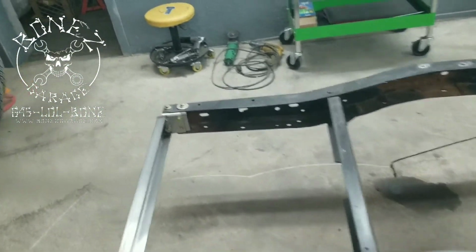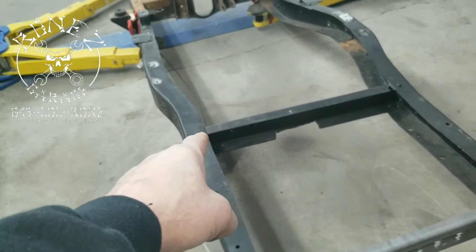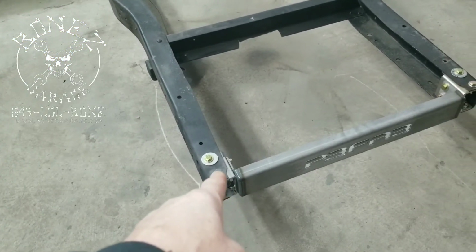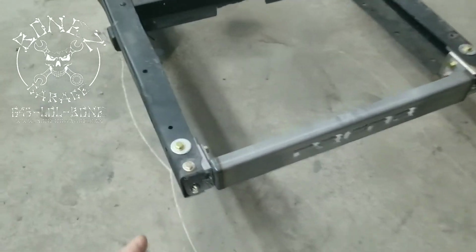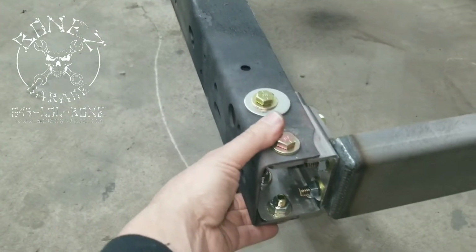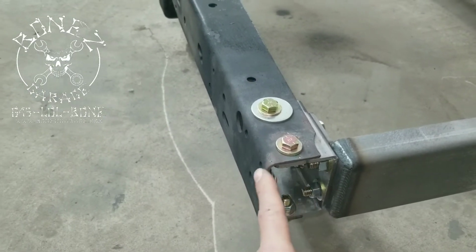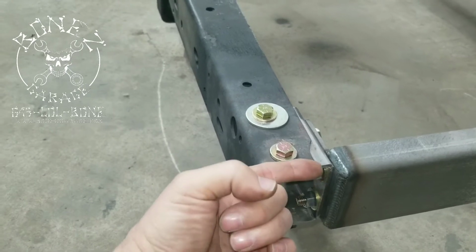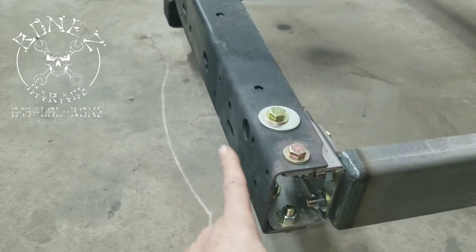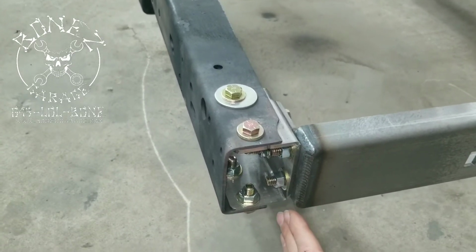Another problem we had was this frame rail from that cross member back to here was bent. It was bent in this way and down. This whole section right here was actually mushroomed out. So the C was pretty much gone. See how it's got a nice little C there? This was pushed down like that. This one was pushed up like that. And this whole section was just pushed straight in and then down a little bit.